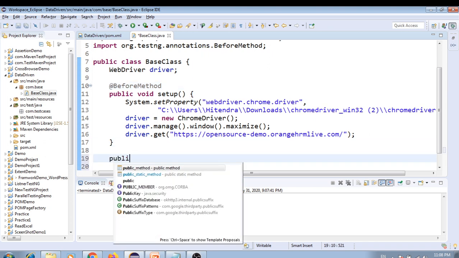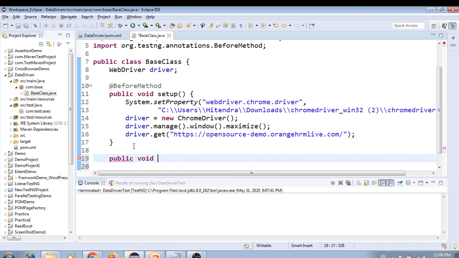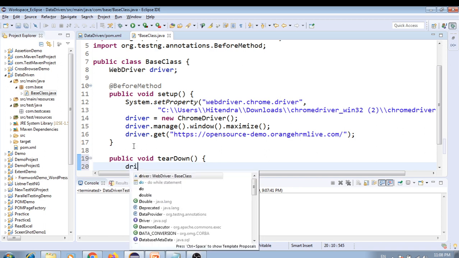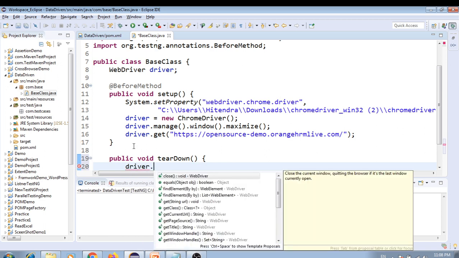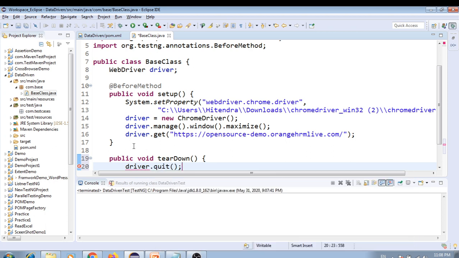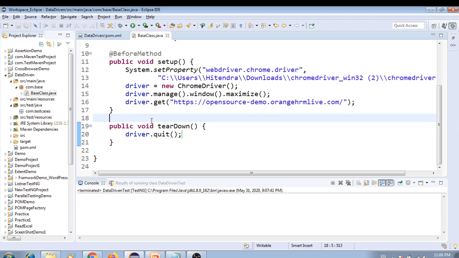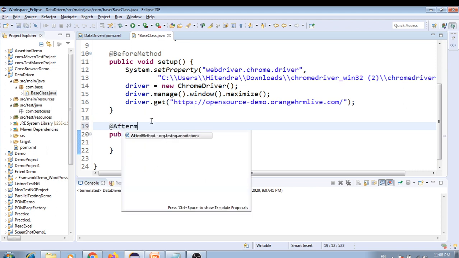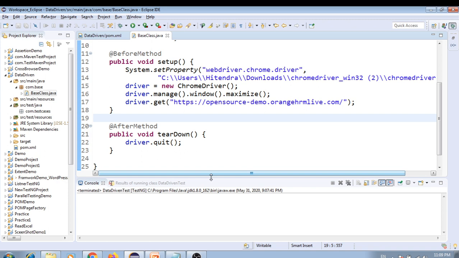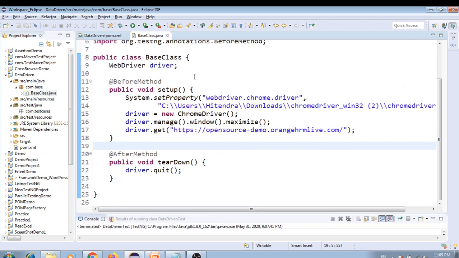I'll write one more method, public void tearDown, and simply driver.quit, and this would be @AfterMethod. So this is a simple base class where we are launching our browser and navigating to the URL using the setup method, and this is the tearDown method, so once our test case is executed, after that I'll close the browser.